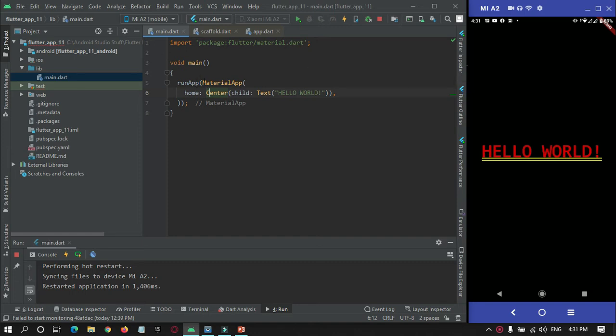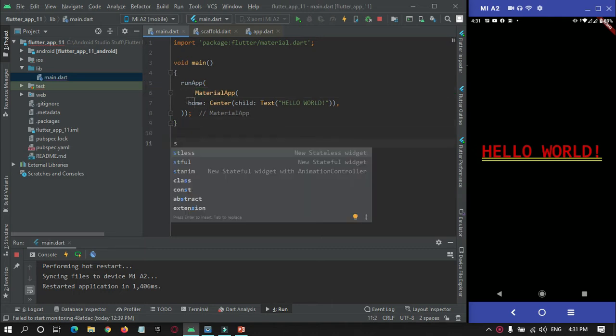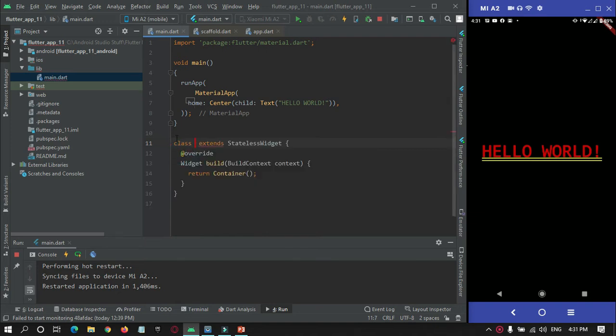So this is our code. Okay, so here I will just create a stateless widget. You just need to enter st, and your IDE, that is Android Studio, will suggest you to create a stateless widget or stateful widget. Just press it, and the code will automatically get pasted over here.